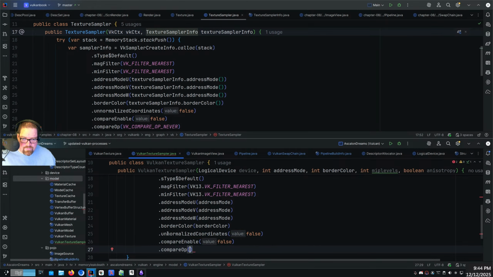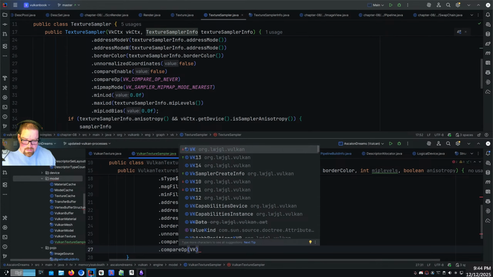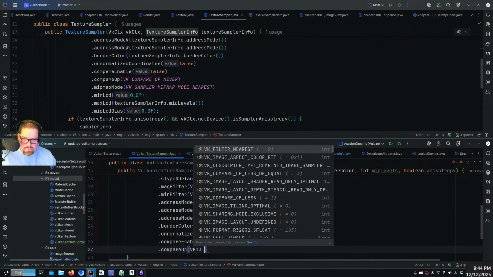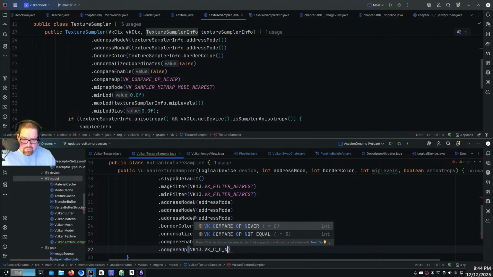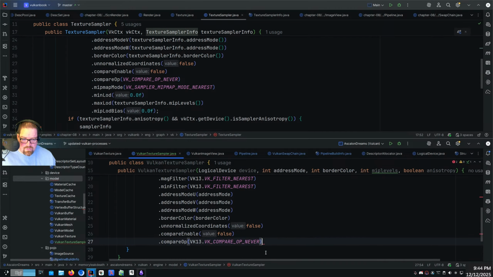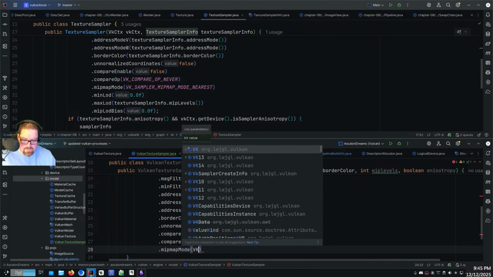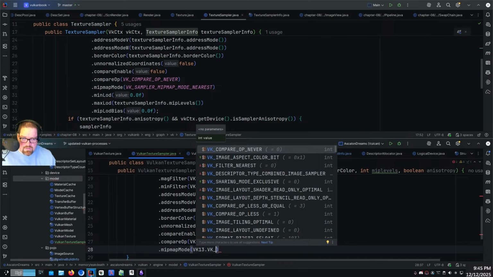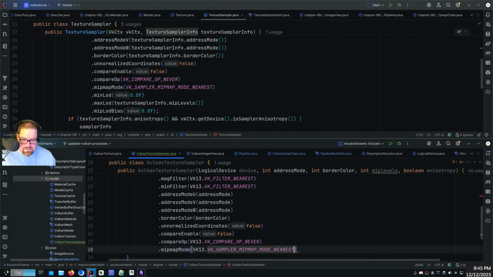Compare op. Okay, compare op, never. Mipmap mode, sampler mipmap mode nearest.